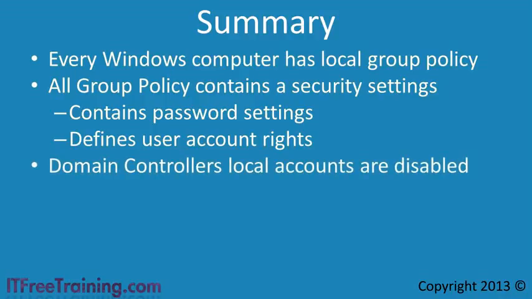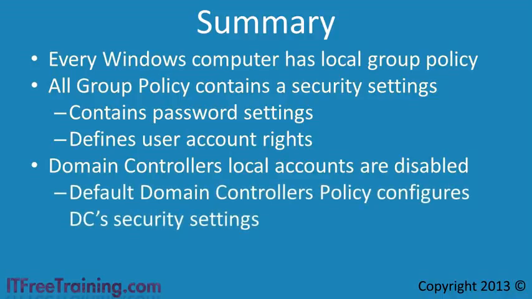Since a domain controller has the local user's account disabled and can only use domain user accounts for additional security, the security settings found in the local group policy on a domain controller do not have any effect, since no local user accounts are in use. For this reason, an additional group policy called Default Domain Controller Policy is created when the domain is created to ensure that domain controllers have security settings applied that will work with domain accounts.